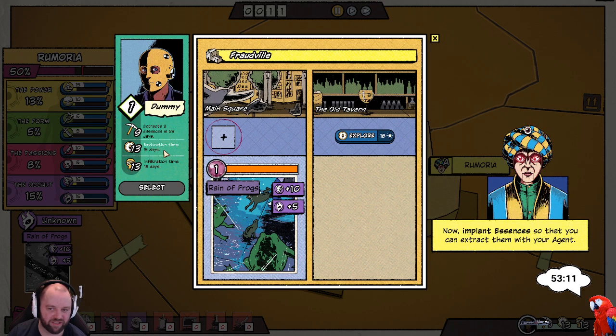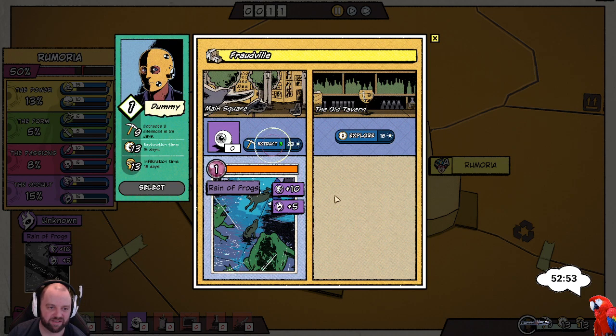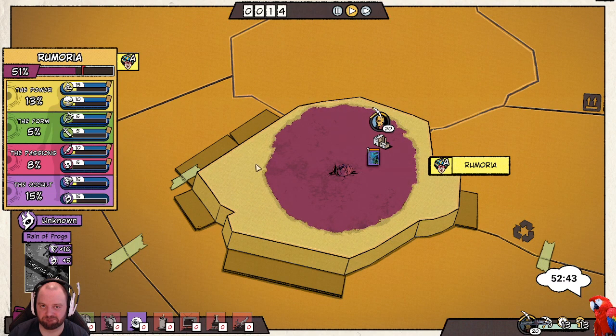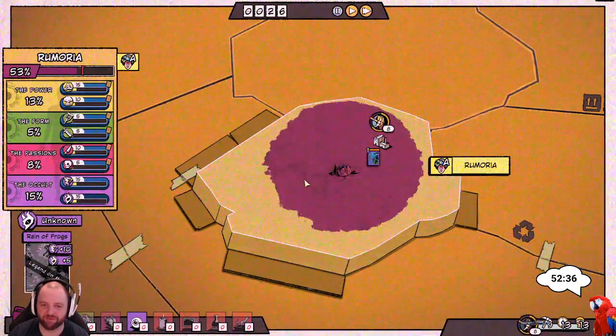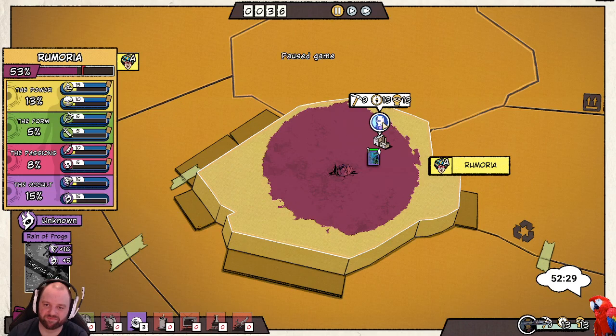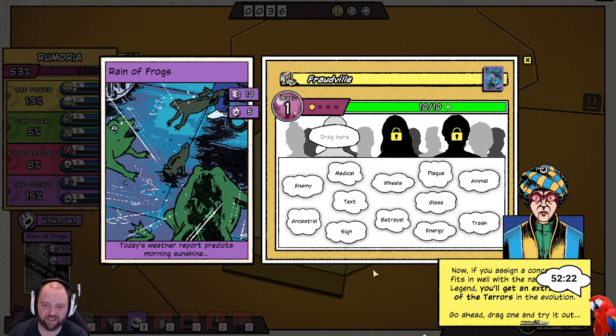It takes 18 days to explore things, and infiltration also takes that long. Implant essences. The corresponding color is implanted, and our agent will extract 3 over 23 days. Hell of a long time. But yeah, you can see that the ticking here corresponds to the day counter up there. Oh, that's a cool effect. Ding. They're done. Now we've got 3 essences, and now we can go for our legend and evolve it.